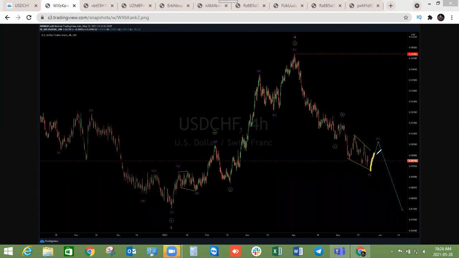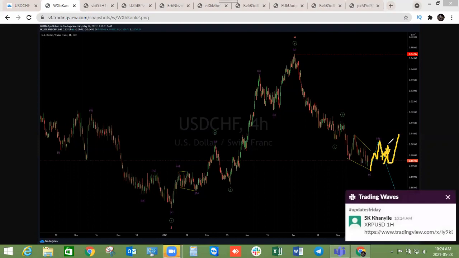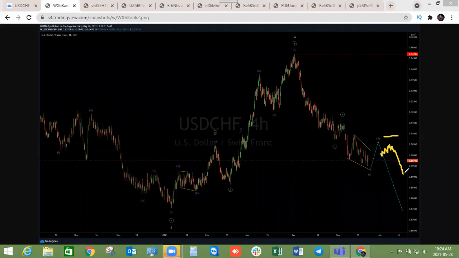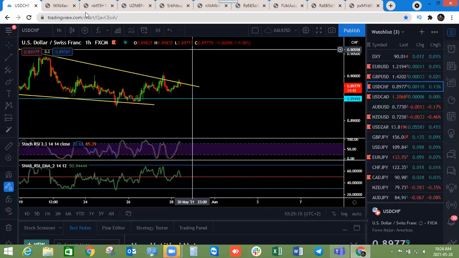So now we are here. We've seen that we've got something like this, and I'm saying that we're going to have a double. What if we don't get a double and this goes all the way? That means you're in the trade and you're safe. All you're going to do is get an entry there, put your stop as per the strategy, and then let it run. If it goes all the way and makes a bounce here around these levels, that's still fine. We're still going to get a trade to the downside. That's how we're looking at that. So that is our US dollar chief. Let's look at the rest.